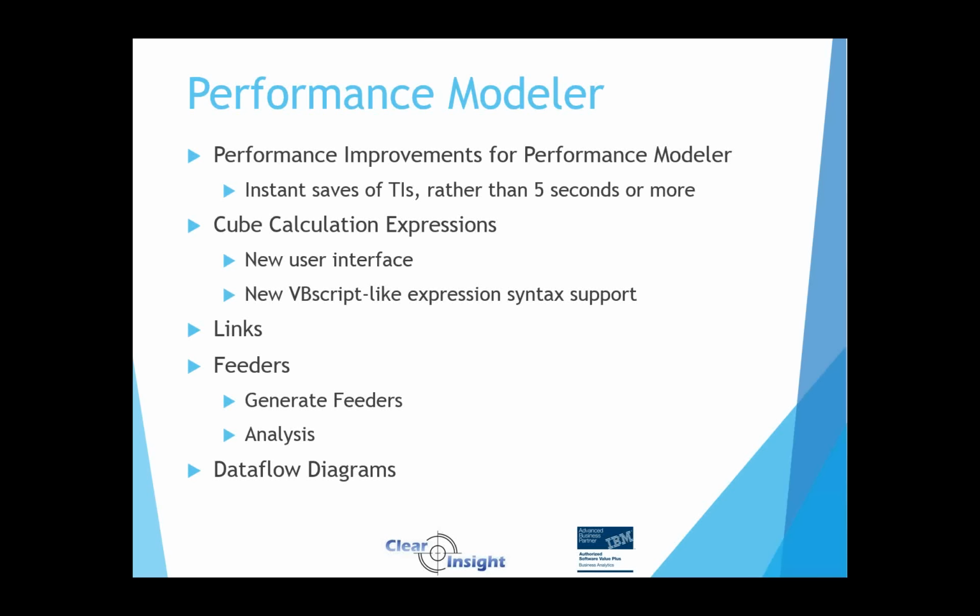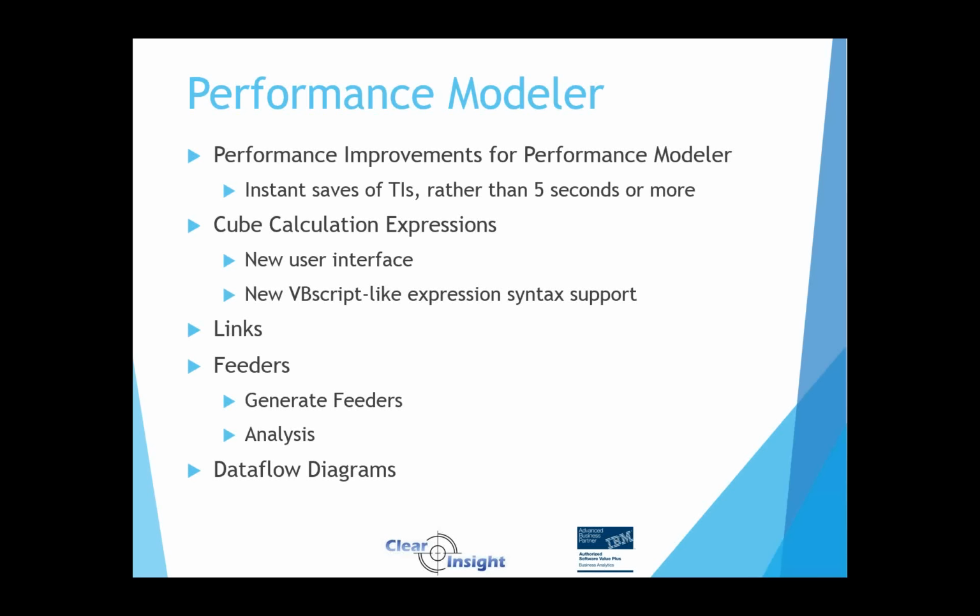So with cube calculation expressions, if you're familiar with writing calculations, you'll see that it's more of an English-style expression now. It's not necessarily OLAP or strict code definition. It's much more VBScript-like, and that's on purpose because not only do they want to make them more readable, they also want to put a nice GUI on top of it, so you can drag and drop different pieces into it and make it easier to use.